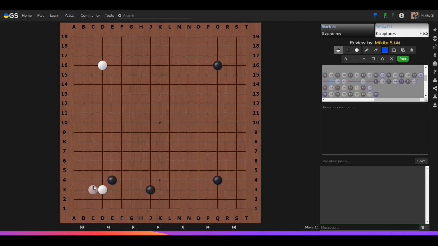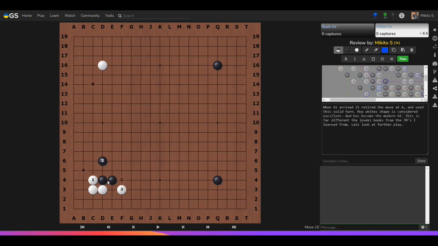So if we go back, instead of playing A, now the AI has revived this opening and is saying that B would be the right answer. And as we see, it's the very efficient move that we saw from the last position. So black jumps, and then white jumps. And so to me, white looks pretty secure in this corner right now. So it's considered pretty good, right?